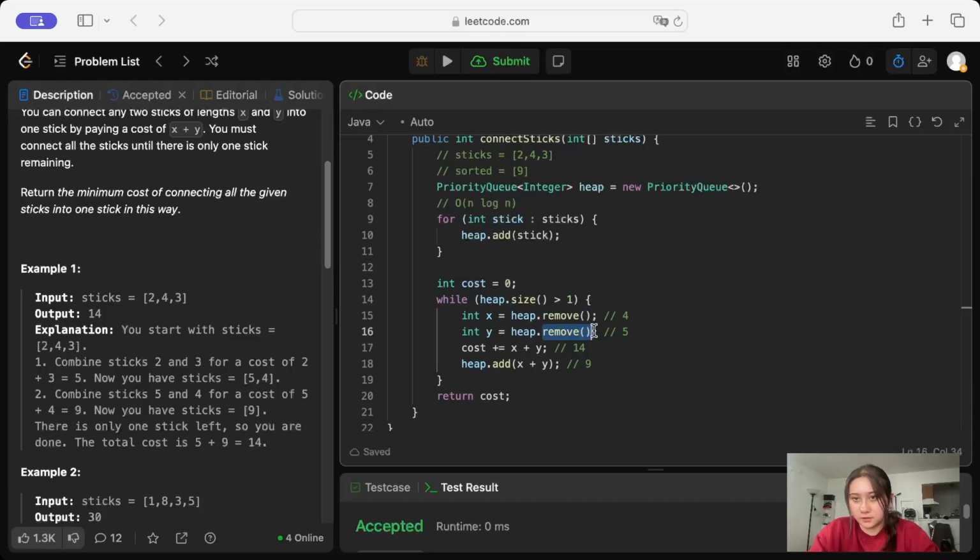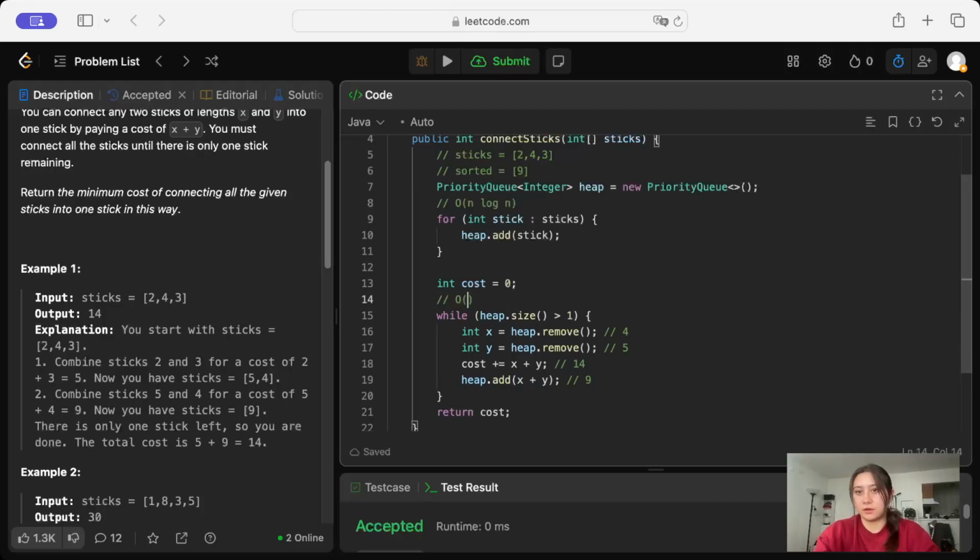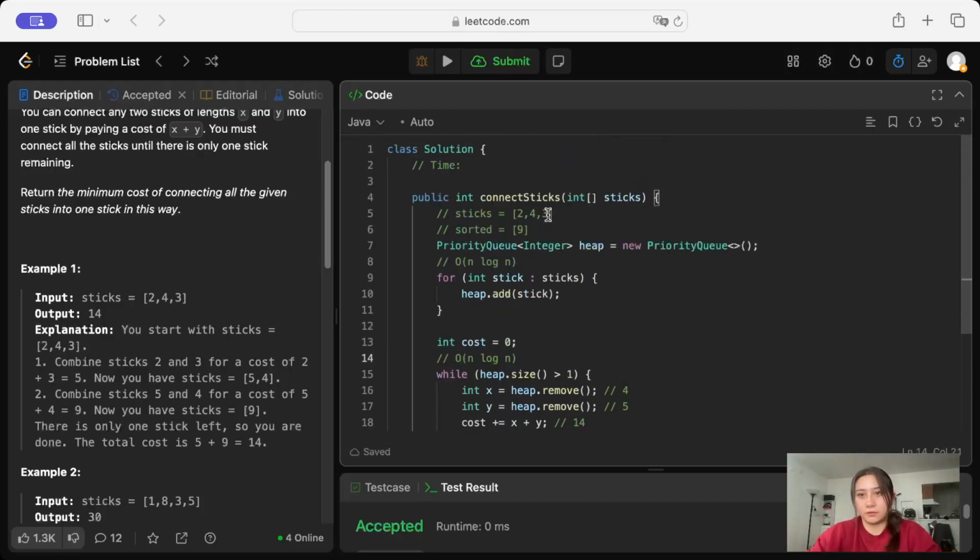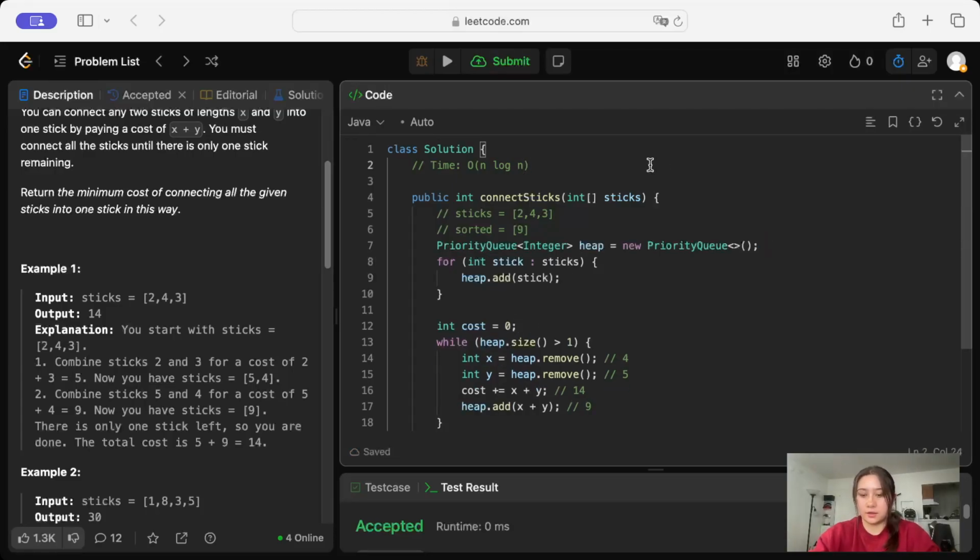Every time we remove here, that's log n. So we have log n plus log n. This is constant because it's just a simple addition. This is log n because it's adding to a heap. So basically 3 log n, which is just log n, and then for n times, that's going to be n log n. If we add these two up, n log n plus n log n, it simplifies to n log n. So that's that. And n is the number of sticks.